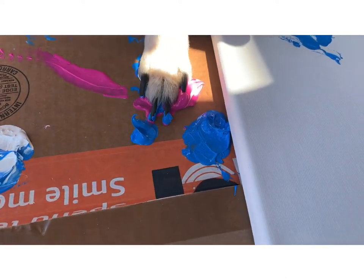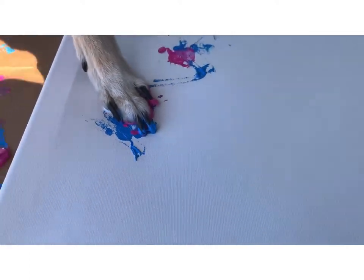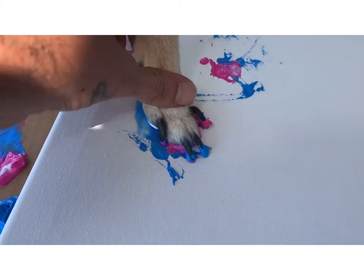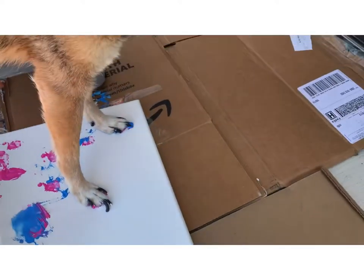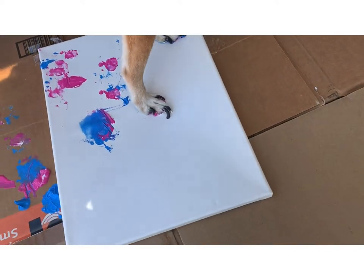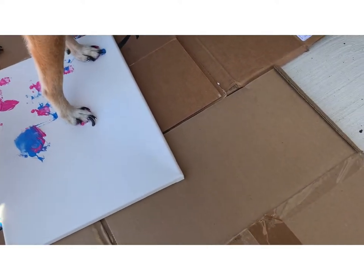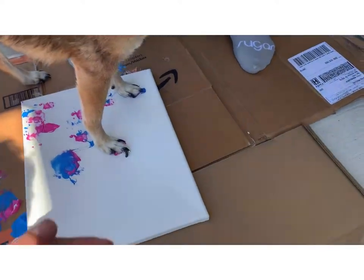Did I get it on his finger? Yeah. You washed it off. Okay. Let me get it off my hand. You make purple yet? Let's see. Oh, it made purple to me. Just dab it, don't twist it. Okay, sorry, baby. I get excited, I know. Okay. Cool! Yeah, I like that. There we go. I like that. Kenzo. Good job, Kenzo. I like it. I love it.